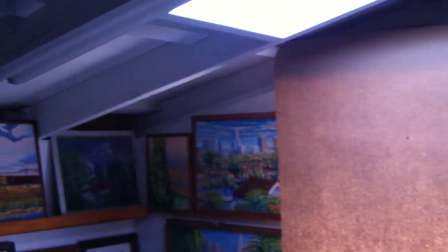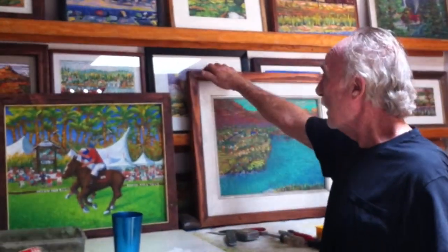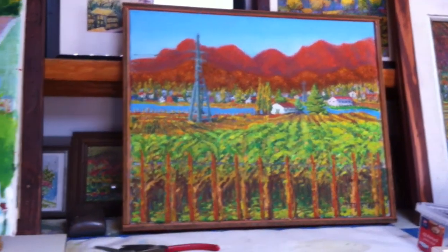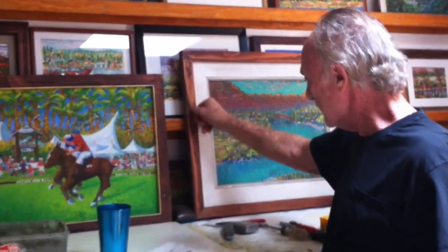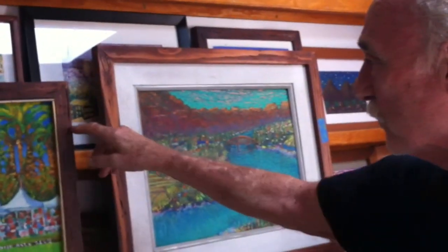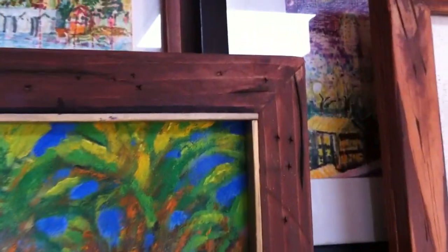I built this studio about five years ago and built all these frames. These are built out of two-by-four wood — I cut them up and make little moldings out of them. I sand them down, get them where I want them, then take a knife and do some detail work on them — maybe a little drill, or hit it with a chisel, whatever. Then I stain them.